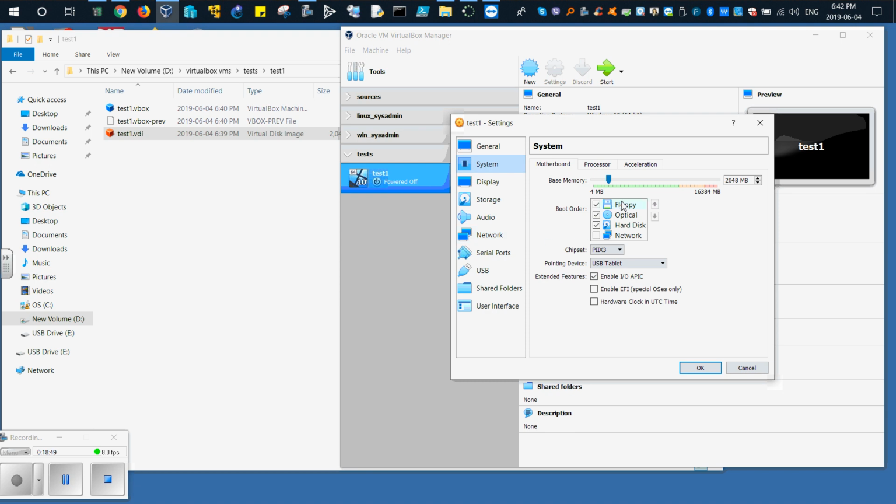System. Now, this is how the system will boot, from what it will boot. In the beginning, we want to boot from the optical disk, where our ISO file will be. So the floppy no one's using anymore, so I'm gonna uncheck it and I'm gonna move it to the bottom. But that's optional as well. It's not necessary to be done. If you don't do it, it will check it. If it sees nothing there, it will go to the next device and it will boot from it. Well, initially we will boot from the optical disk. We will install from the ISO file, we're gonna install the operating system.